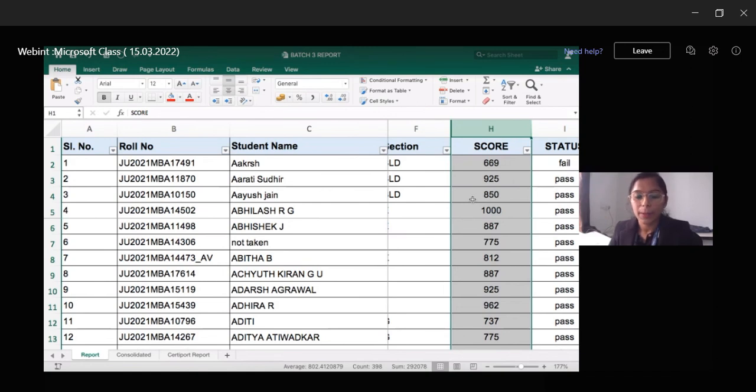Ma'am, there is one interesting question: if we want to freeze 2 different rows, is it possible? You can freeze any number of rows, but it should be with respect to the first row. Yes, ma'am, the example is given as, if they want to freeze row 10 and row 30, is it possible? By default in Excel, freeze will work with respect to the first row or first column only. So you can freeze till row 13, like that, but not only rows 10 and 13.